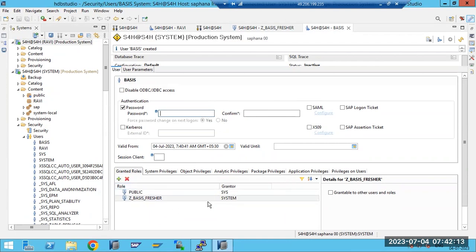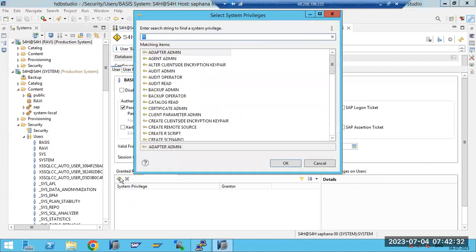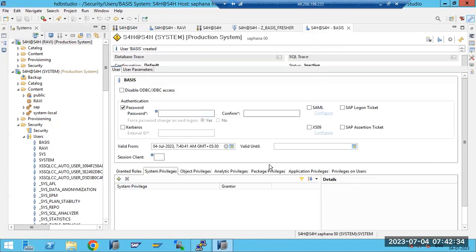These are the authorizations or privileges. These are the system privileges. The granted role means we have already created the roles, and those roles can be assigned directly. You don't need to assign anything here. If you are doing it for the first time, you have to assign individually. Then you go to the system role, then you can click the role you are assigning, and you can assign it.